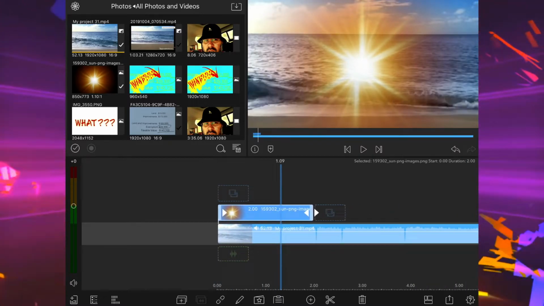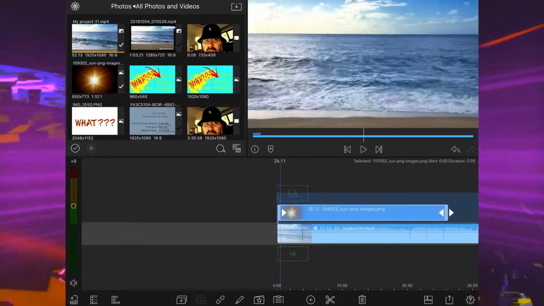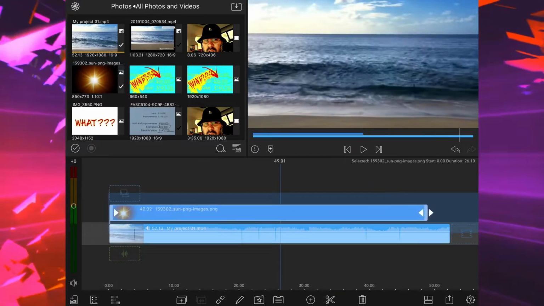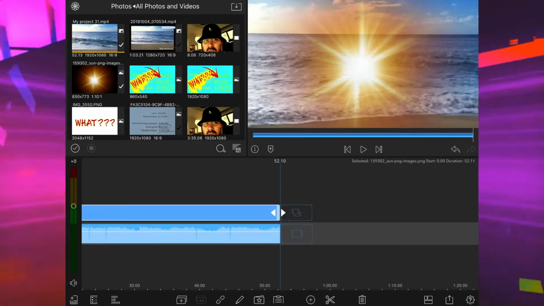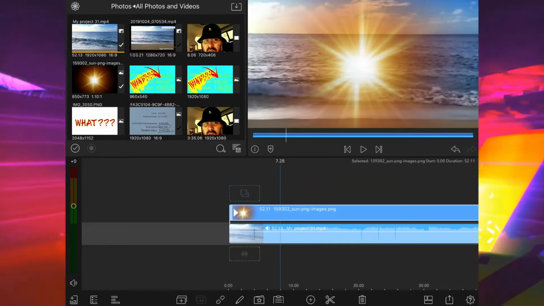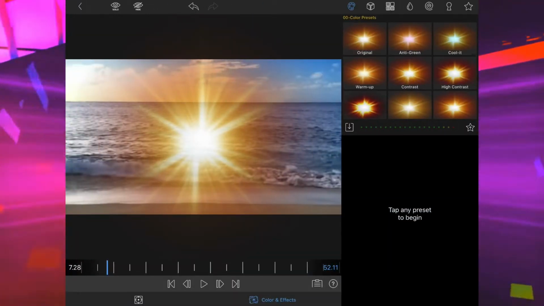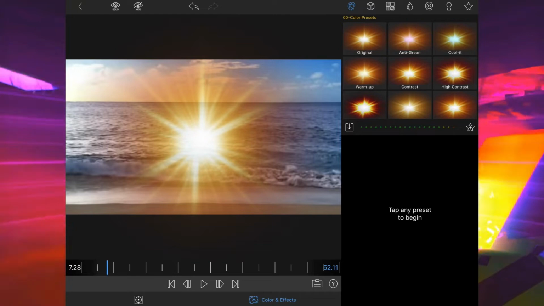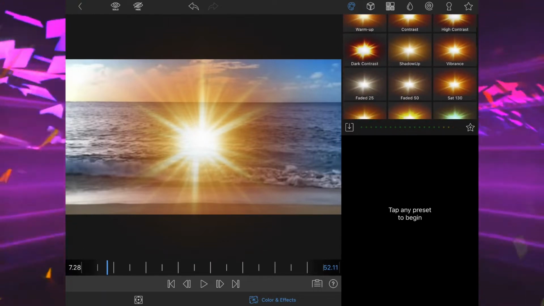Let me scrunch this down so it doesn't take us forever to drag this across everything. All right, so I want to drag this across the entire video, and then go into the file. I want to hit it with some presets, maybe make it look a little more believable.